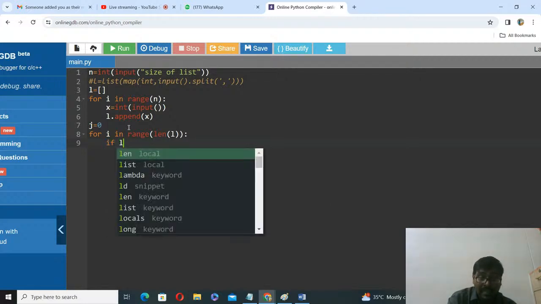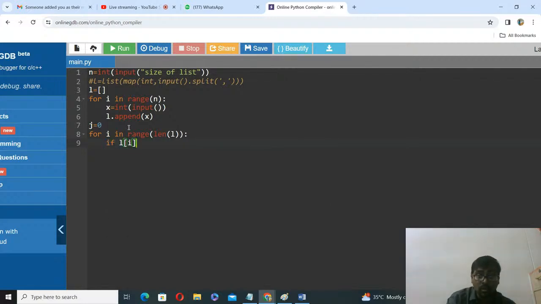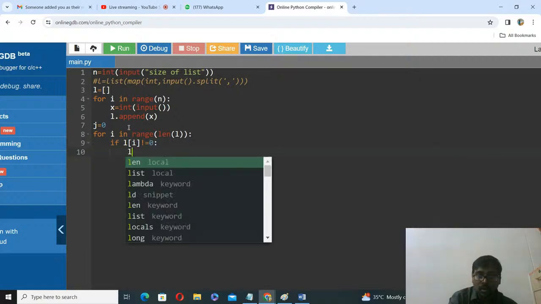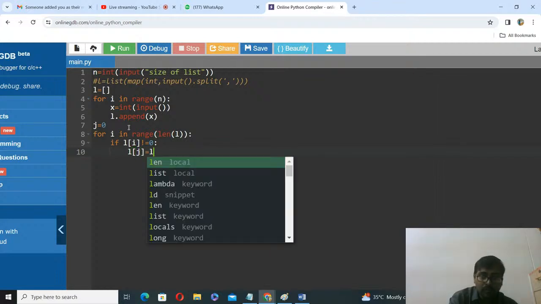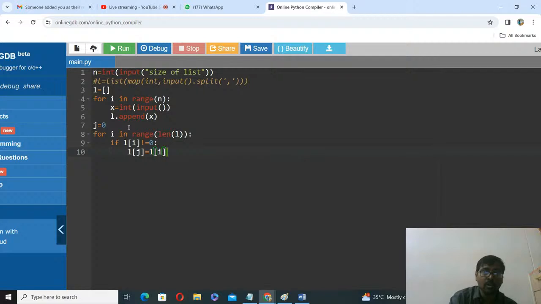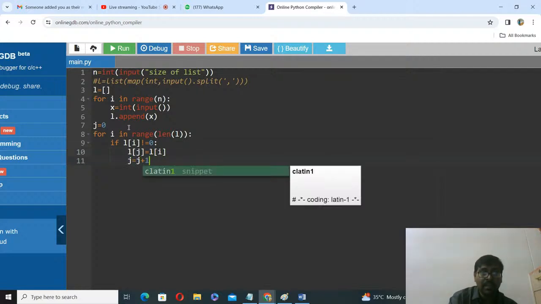If L of I value is not equal to 0, what I am doing: L of j is equal to L of I, and j is incremented by 1.